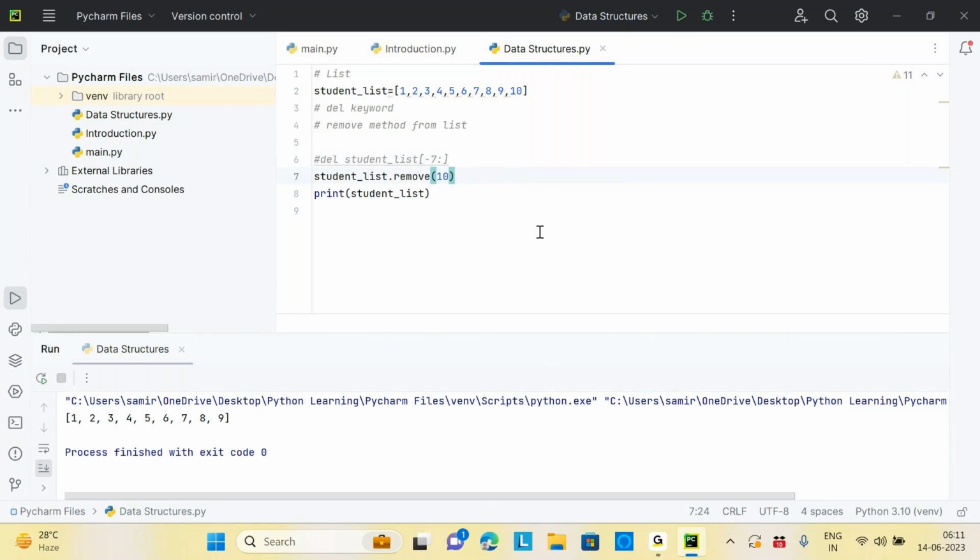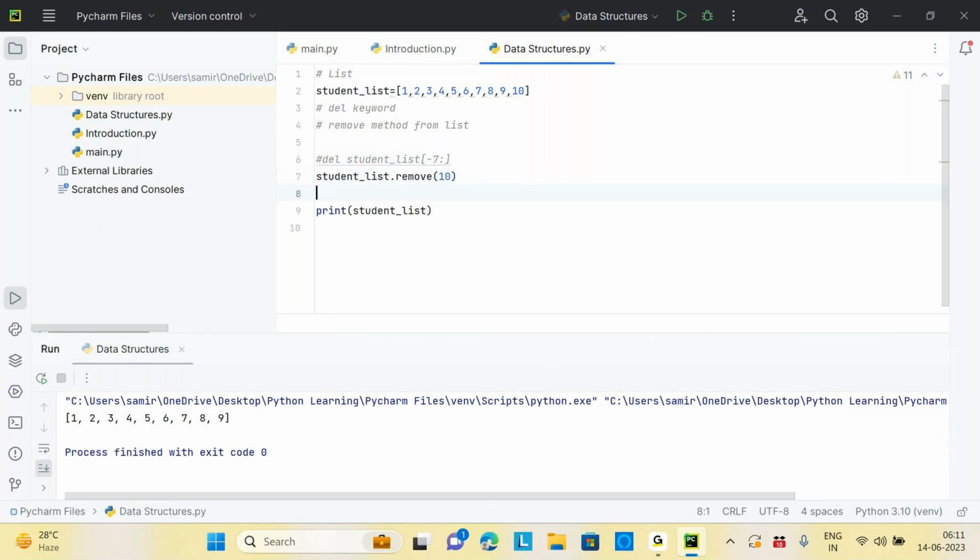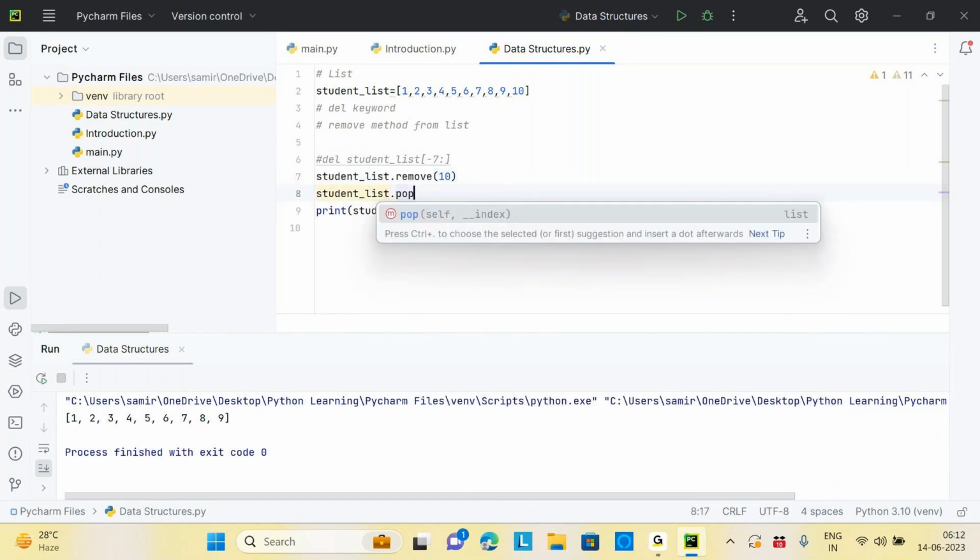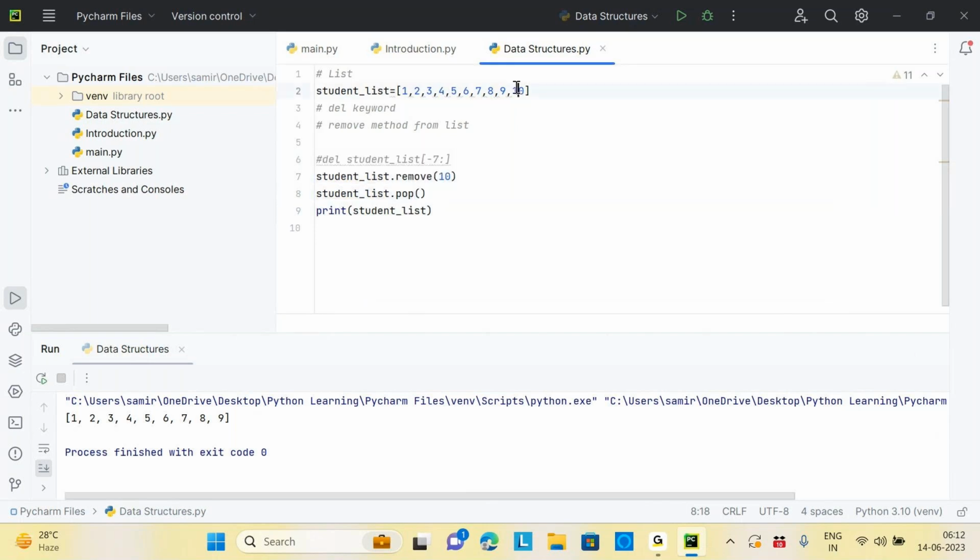In pop also it removes the element, right? So what's the difference between the two? Pop is something like this. If pop is called without anything, it will remove the last element of the list, whatever is there at the end. And here we are giving the index, not the items. We are giving three, and three is not the value in the list, three represents the index of the list. And remove takes the item on the list. We are giving an item which we are planning to remove. This is the difference between pop and remove. Okay, makes sense?